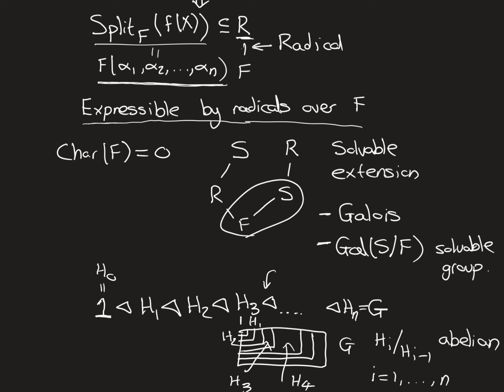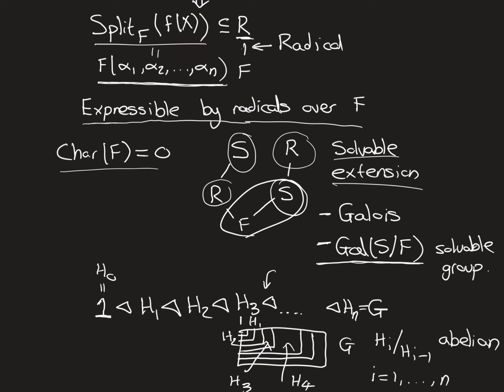And if you have a Galois extension where the Galois group is a solvable group, does have such a chain, then we call that extension a solvable extension. And if the extension is a finite extension, then we would call that a finite solvable extension. So, as I was saying then, in characteristic zero fields, it is the case that any radical extension is always contained inside a finite solvable extension, and indeed also any finite solvable extension of a characteristic zero field will always be contained inside a radical extension.